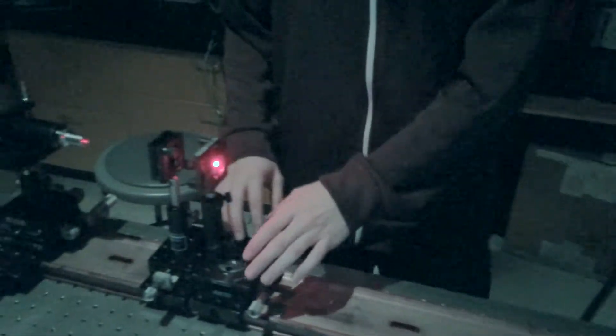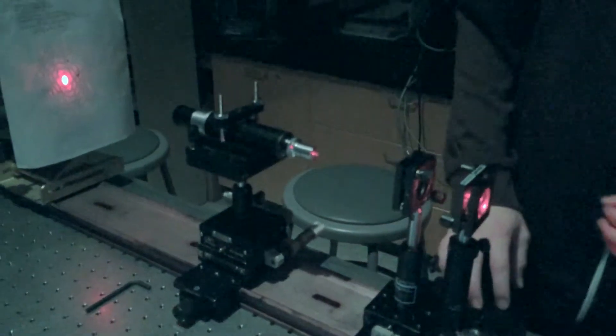Here's our setup for testing the spherical aberration of lenses based on their shape factor. We were going to determine the marginal focus by adjusting from one extreme to the other on this Hartmann mask by translating this mirror here.